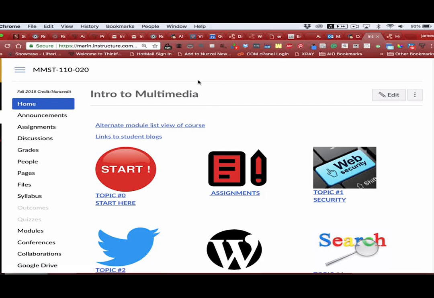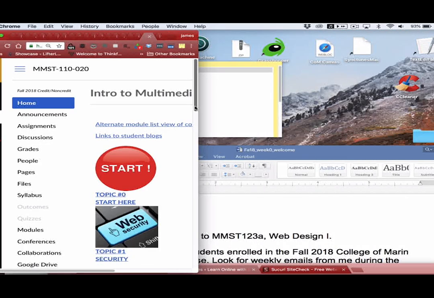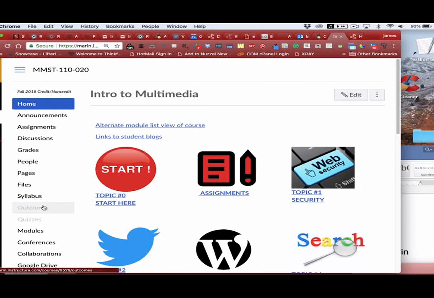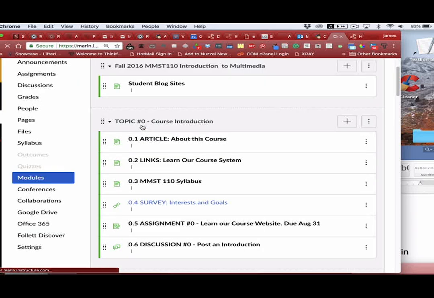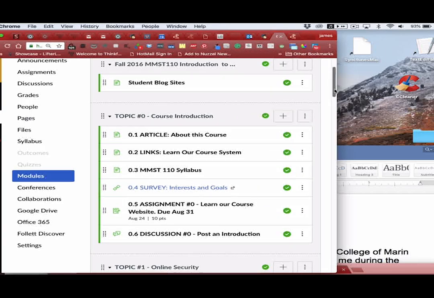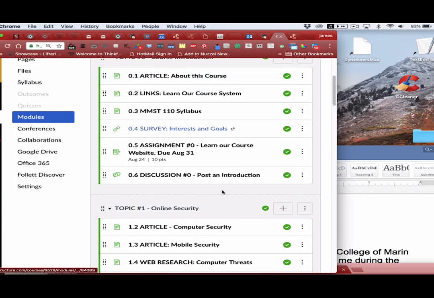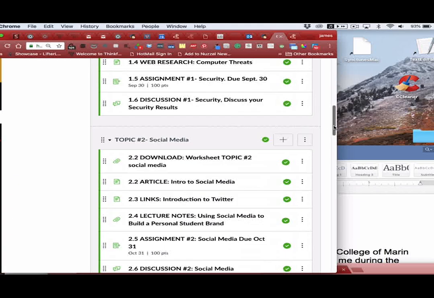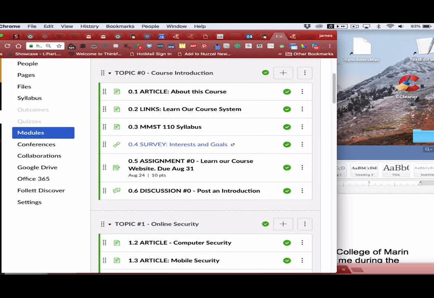Now you can also view this course on a mobile device, such as a phone or a tablet. You'll notice that when you squeeze this in, you'll just get a big long column. But I think the most useful way to use this on a phone is to go into module view right here, modules. Notice there's an alternate module list view here as well. If you get that on your phone, you can click on that link, and that gives you this really handy modular layout that lets you basically access everything from a single column on your phone. So this is a convenient way to access the course materials anywhere, any time.